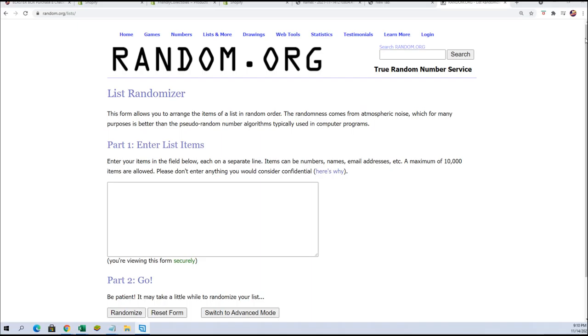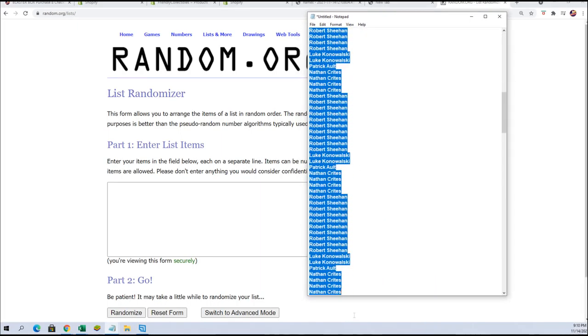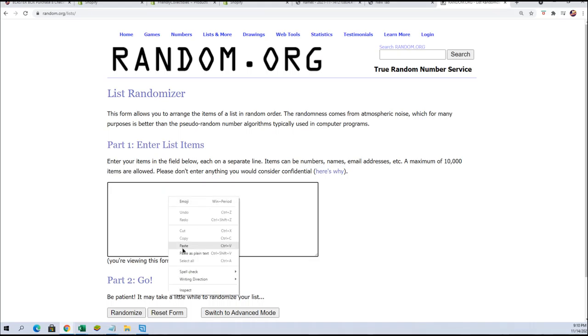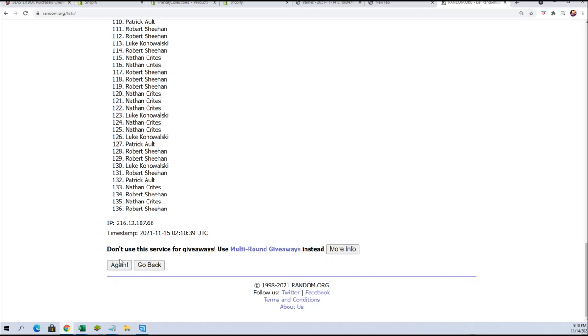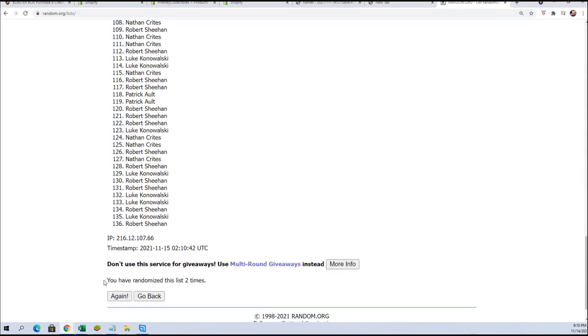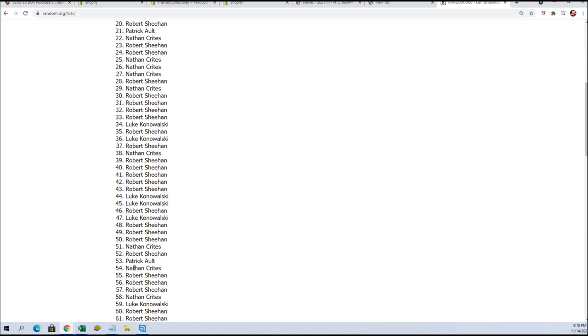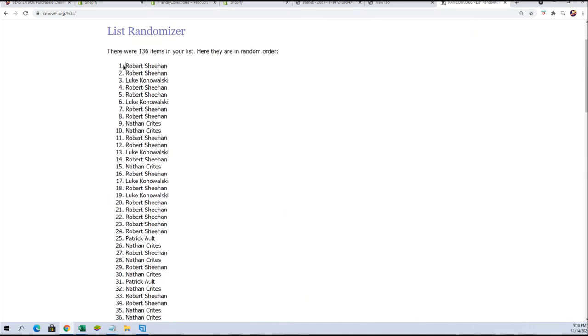Let's get to the randomizer. What we're going to do is randomize the owner names 7 times, and then we'll come back and randomize the checklist players and stack the lists up side by side. Each list will go through 7 times. All right, here's lucky number 7. The first list is finished going through.